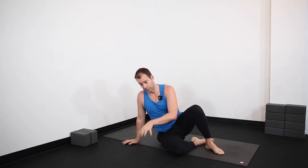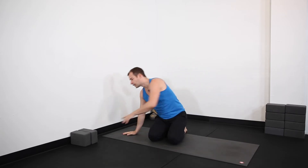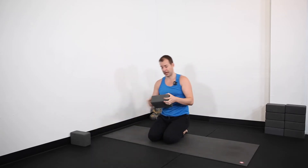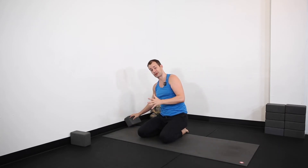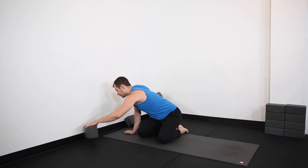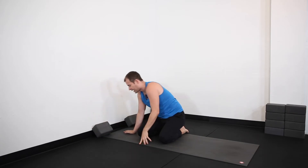Two things can help get a little bit further. If you think your struggle is from a strength issue in the shoulders, I find it really helpful to take two blocks. If you have two blocks, take two blocks. If you don't have blocks, I'd order blocks — or you can use books, but it's a little bit trickier. You're going to place them where your hands go.